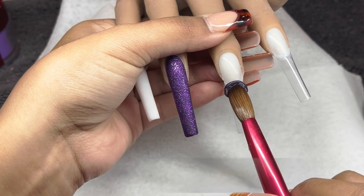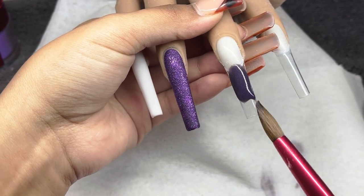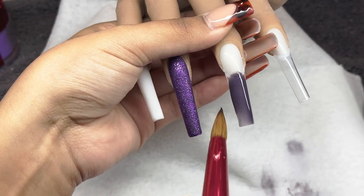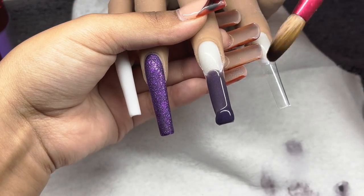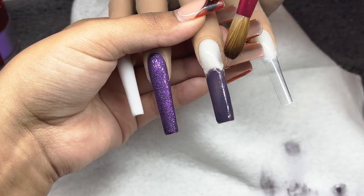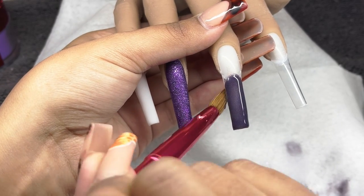For the middle finger, I am using Cosmo from Not Polish. It is a really pretty deep purple with gray undertones. I'm obsessed with this color. It's really pretty perfect for some dark set of nails. And I figured I would place this as my background color so that it complements our character very well. His face is going to be purple, so I wanted something that will let him stand out, and I figured this would be the perfect color while it also ties into the rest of the nails.